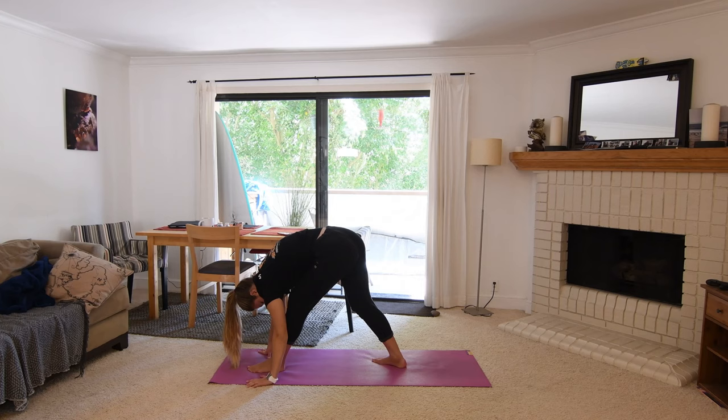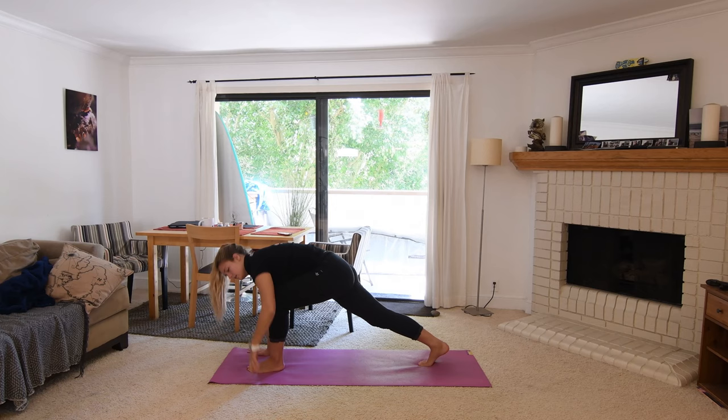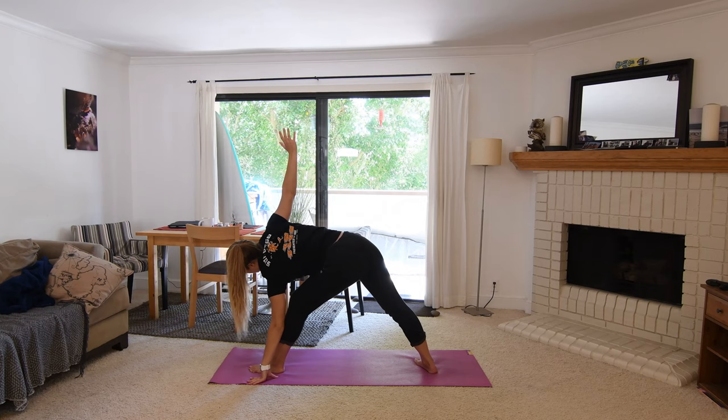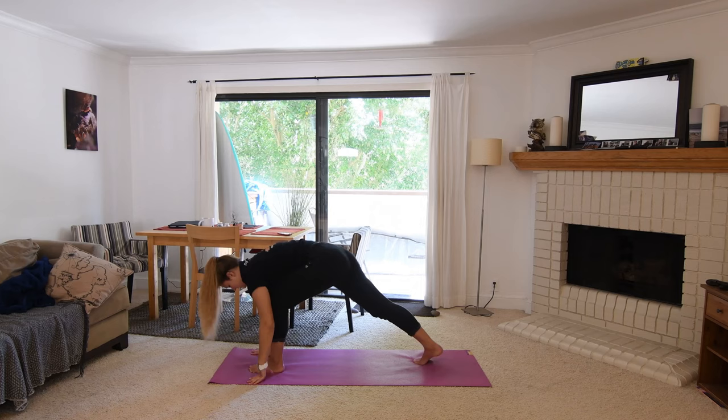Then stepping it back to that low lunge, keeping that front leg bent as you lift that left arm to the sky. Simple twist here. Then planting back down, lifting that right, maybe planting that back foot and straightening that front leg as you come into triangle pose, or just keeping it bent, whatever feels better here. Planting that foot back down, stepping it back to your high plank and hanging out here for a breath.